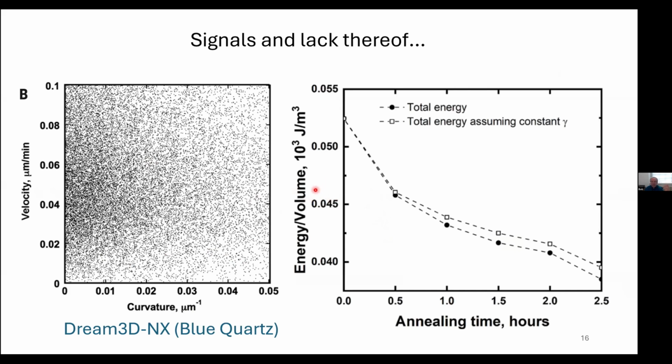Okay, but then my claim is that the data isn't just noise, that it's showing real behavior. And this is the average energy per volume, that is to say, the average grain boundary energy per volume as a function of annealing time. And here are 6 data points. And yes, the grain boundary energy is going down. It's just not following the rules that we expected it to. And if we take into account the anisotropic energy of the grain boundaries, there's an increase in the amount of reduction, if you will, of the grain boundary energy.